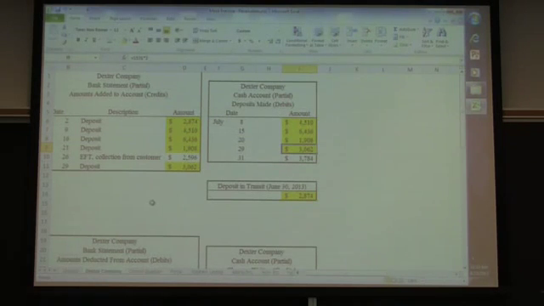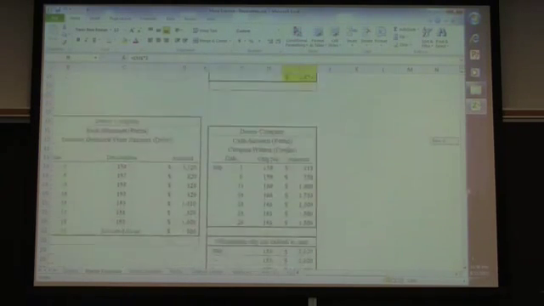Okay, so basically speaking, if we take a look at the outstanding items here, then we still have the deposit on July 31st of $37.84 that has not been accounted for, and we also have a collection from the customer that was done electronically by the bank that we have not accounted for in the book.